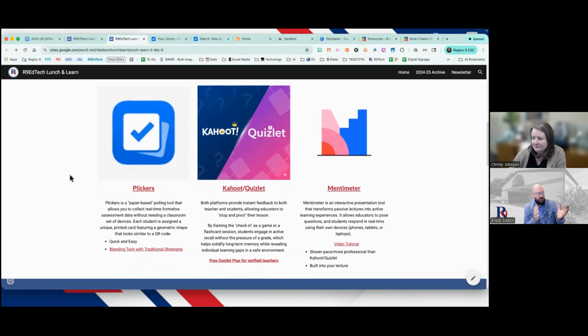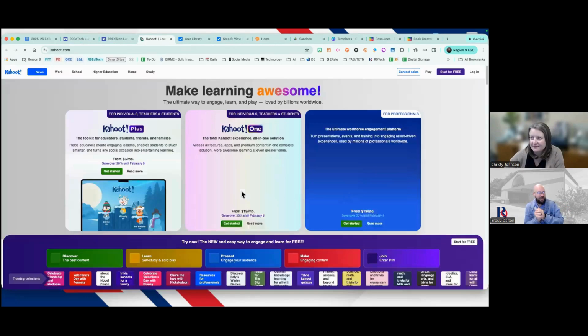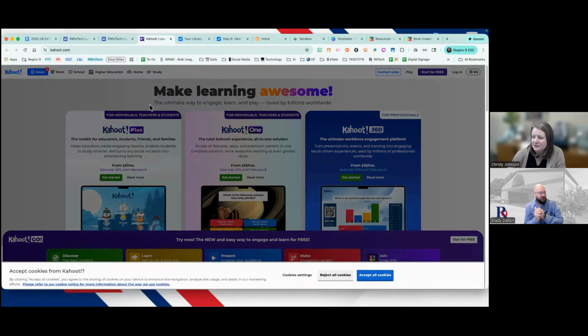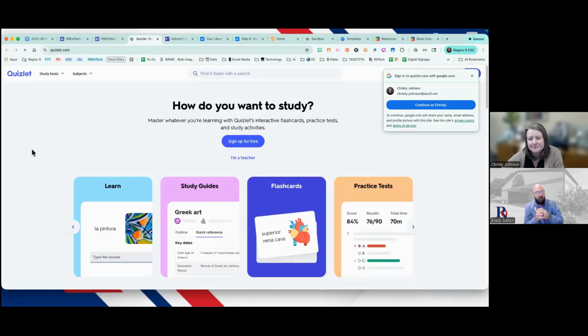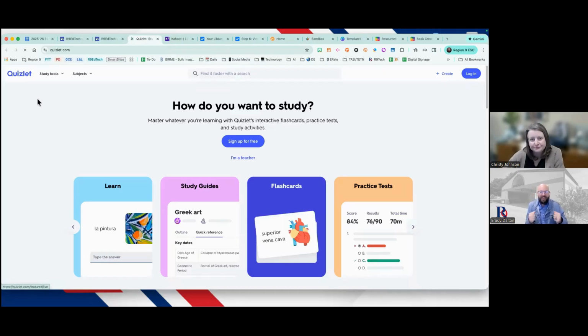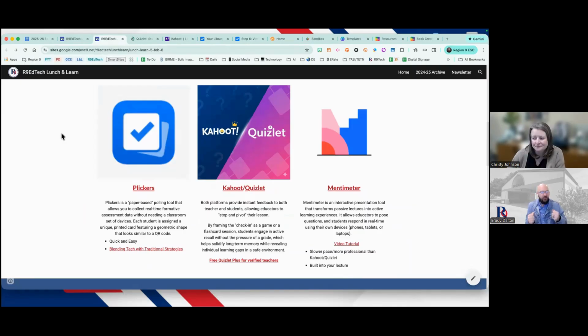And then we had the tried and true, the things that probably all of y'all have used once in your classroom, the Kahoots and the Quizlets. If I did it properly, they should both be linked to their web pages. Those are probably really familiar to what you've been doing. It's loud, it's exciting, it's game based, it's getting the kids excited to be in the classroom. They're not timid or scared to answer, they're just excited to be there. That's the bread and butter of what these products do.